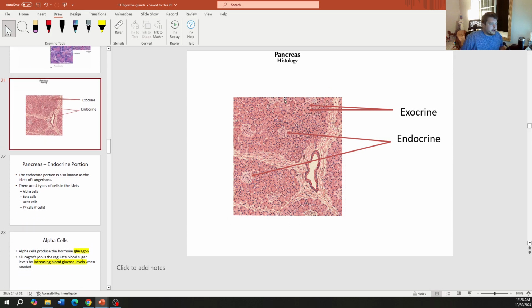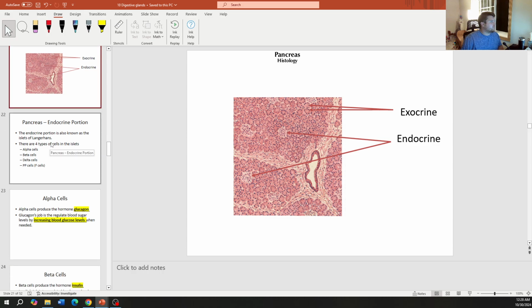Again, here we have all this exocrine portion. The lighter portions are our endocrine portions, these islets of Langerhans. Everywhere else, all this other stuff is exocrine. And real quick, a reminder that with exocrine versus endocrine, we're referring to where the things that they produce go. Exocrine means that they produce stuff, enzymes or what have you, that are eventually going to exit the body. Sweat glands are the most common example of exocrine. Endocrine means that whatever it's producing stays inside of the body. Okay?